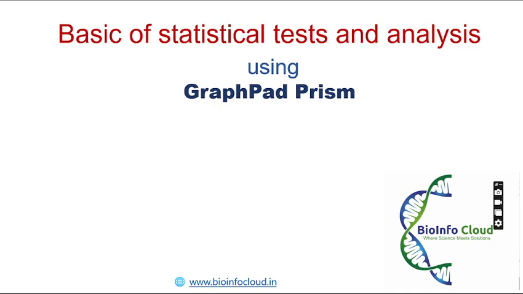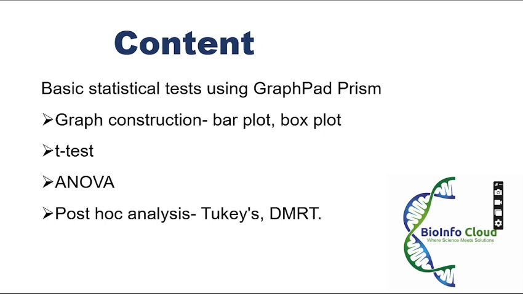In this class, we'll discuss the basics of statistical tests and analysis with the help of GraphPad Prism. So we'll see how we can perform basic analysis in GraphPad Prism. Today we'll see the basic things like graph construction, box plot, bar plot, t-test, when we should apply t-test, when we should apply ANOVA, and when we should apply post-hoc analysis like Tukey's and DMRT.